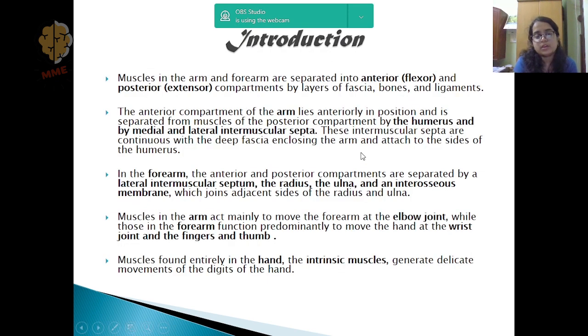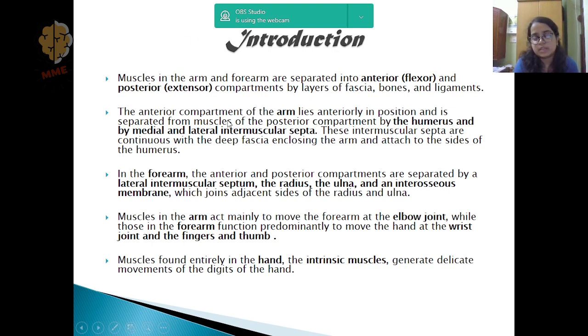Now, introduction continued. I'll just say a little because I'm going to tell about this in my next class. This is basically about the upper limb muscles in the truest sense. For our own convenience, we divide the upper limb into arm, forearm, and hand. Again, arm can be divided into an anterior and posterior compartment. So on what basis do we divide this anterior and posterior compartment?